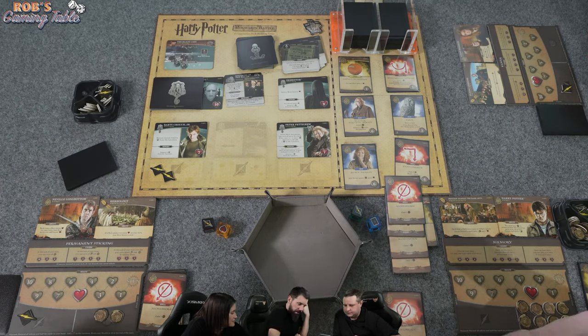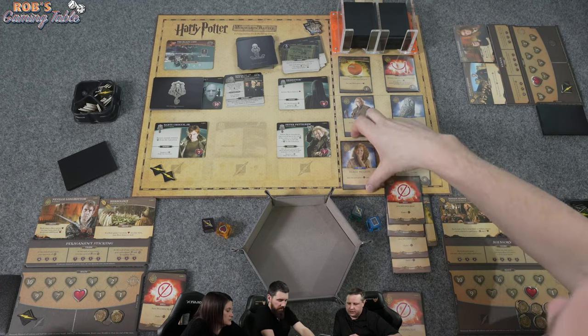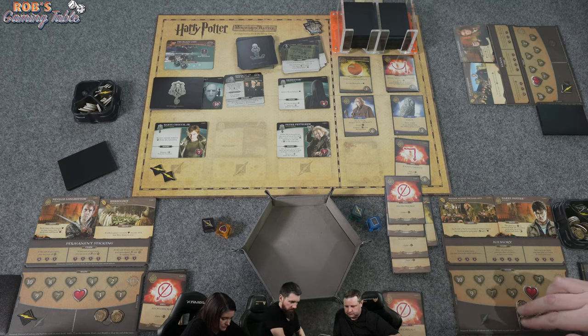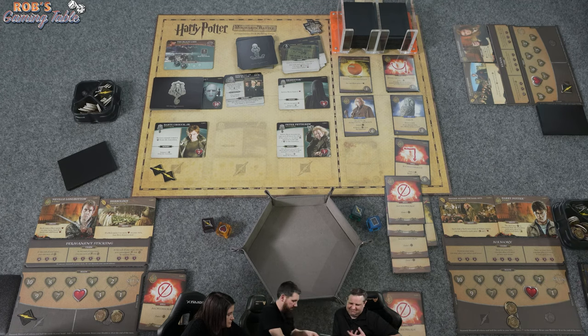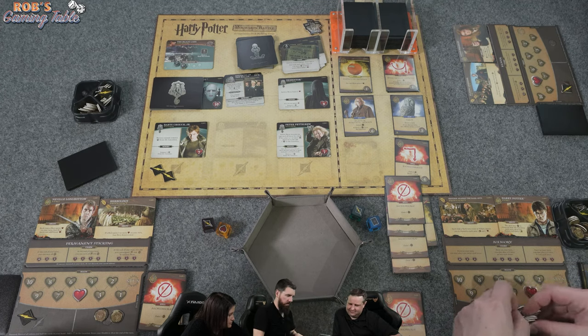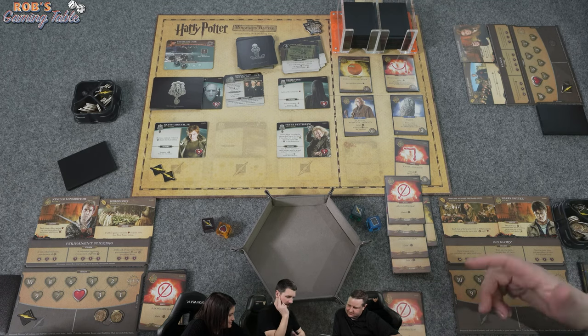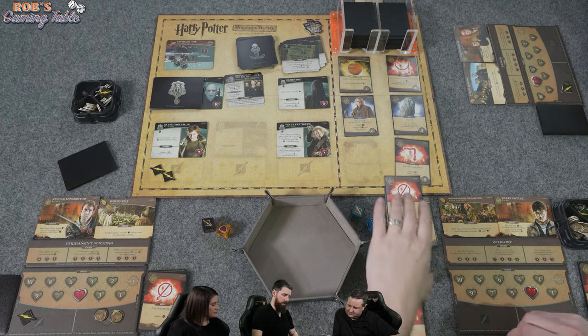Whoa. 8. I got a 6 and a 2. If you're gonna buy something, like it's just junk, and it's gonna flood your deck, right? We'll get Molly Weasley. Okay. I think that's it. Up to you. I don't like buying. Here, I'll get this. Just one of them. Okay.